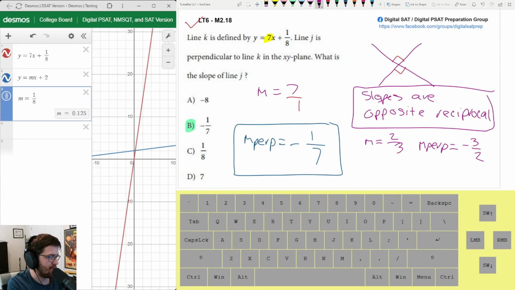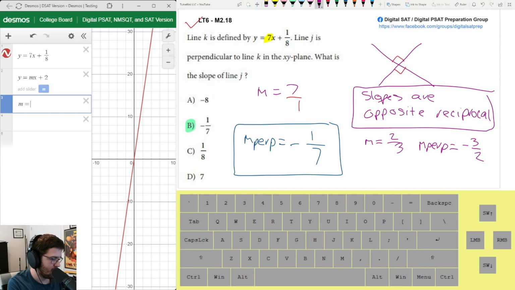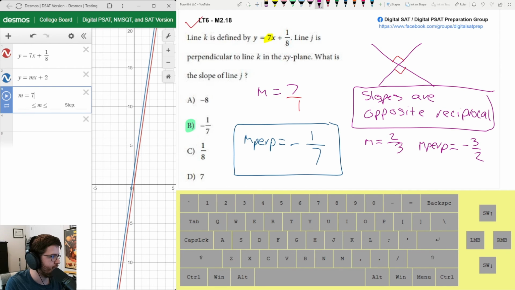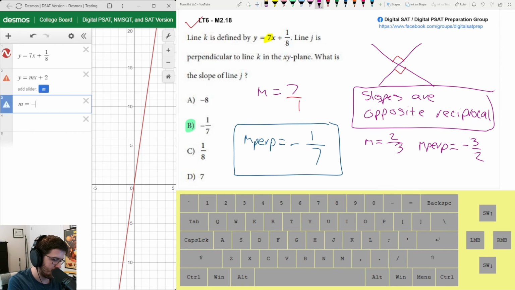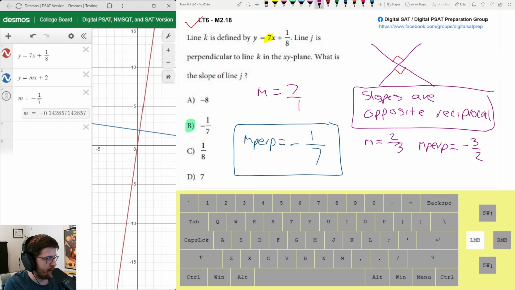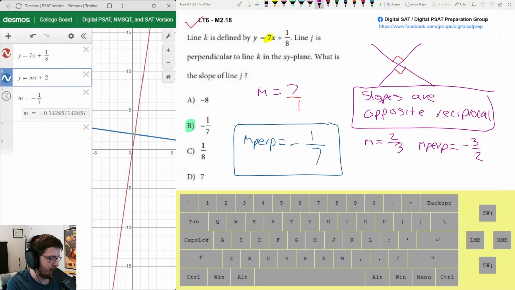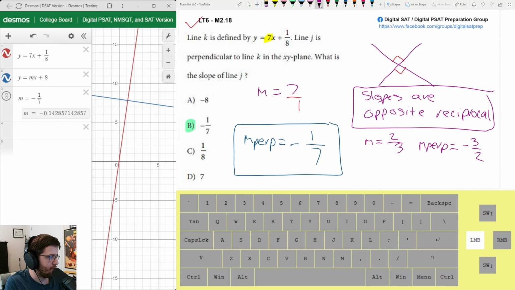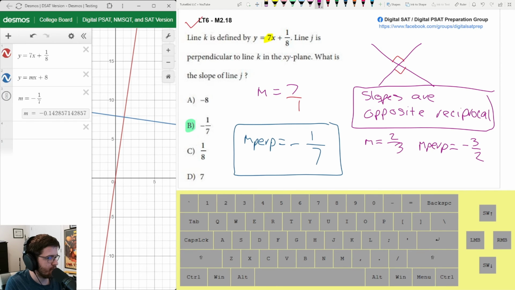It's closer, but that also doesn't look perpendicular. Let's do 7. That's parallel. That's not perpendicular. They're going the same way. If I zoom in, you'll be able to see it better. Okay, let's try -1/7. Doesn't that look like it's making a perfect cross? And again, if you change the y-intercept, it doesn't matter. You can do whatever you want for the y-intercept, but just kind of visually inspect it, make sure it crosses at 90 degrees before you move on. Great, let's keep going.